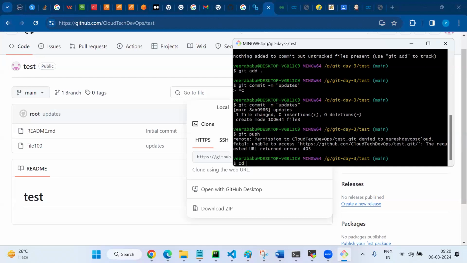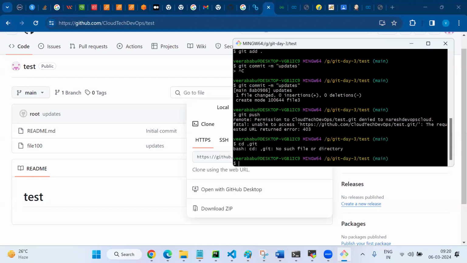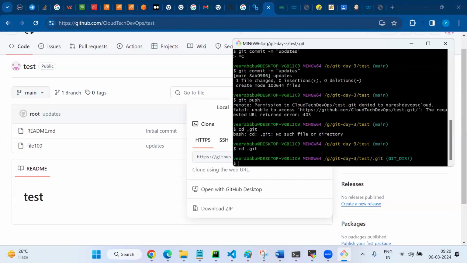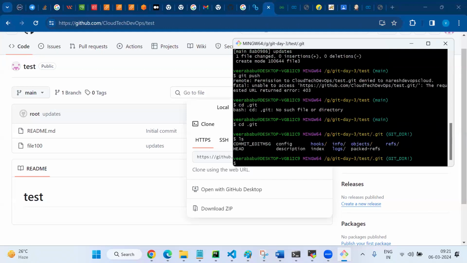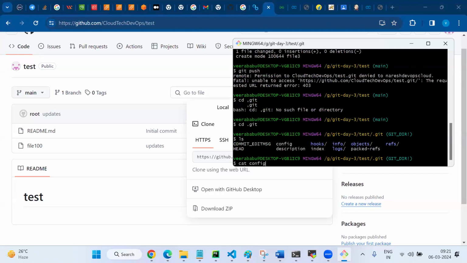And one more hint to everyone. Go to cd .git here. I'm in the .git right now. Give ls. Okay, go to config. Cat config.